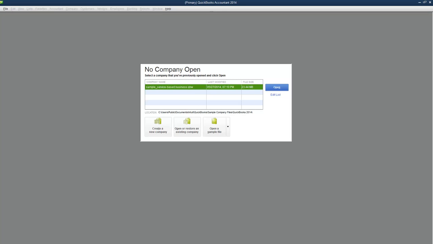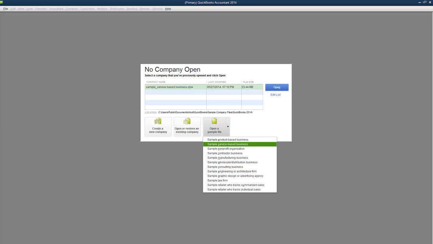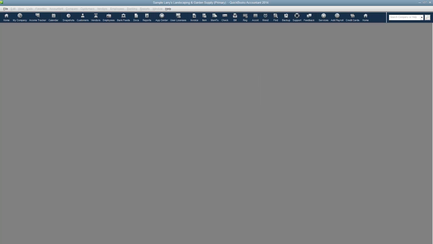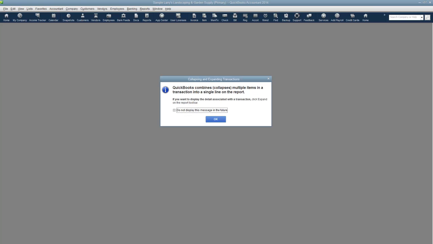So QuickBooks would look something like this. I'm going to open a sample file, and I'm going to just do a service-based business. And QuickBooks has all these warnings that it'll pop up over and over again, and you can just click do not display this message in the future and hit OK.